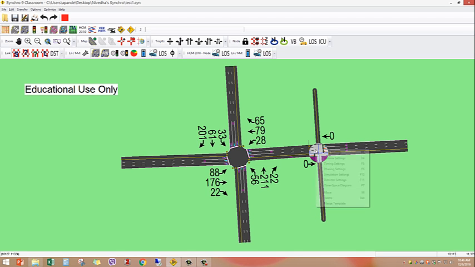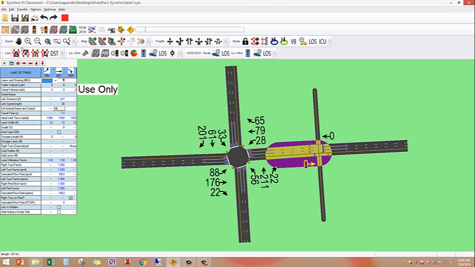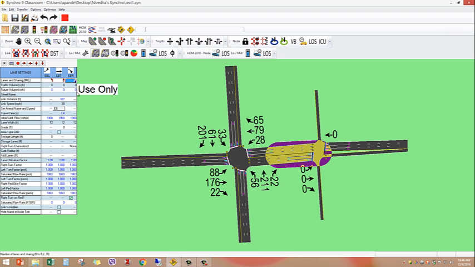Now let's just change lane settings. Let's change it again so that it reflects what we want.